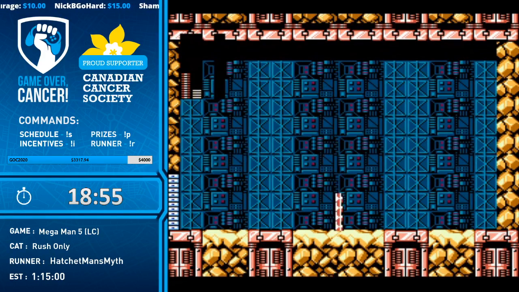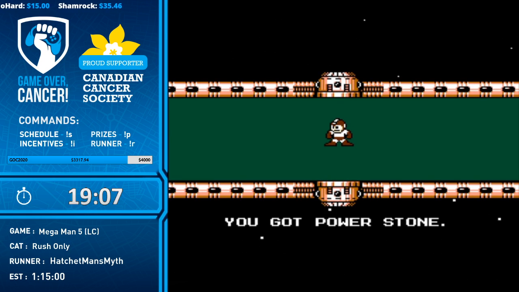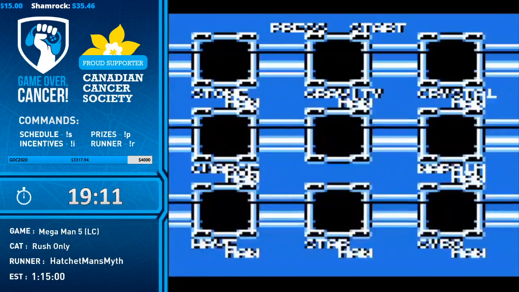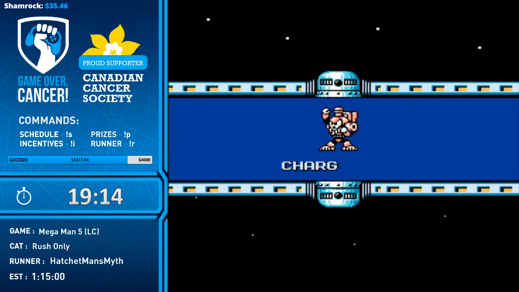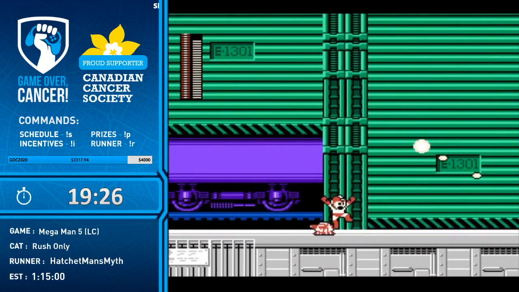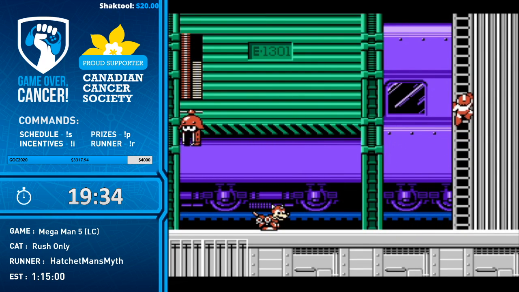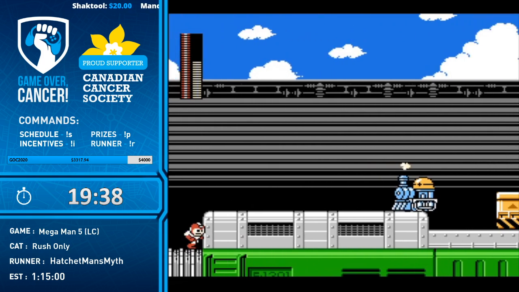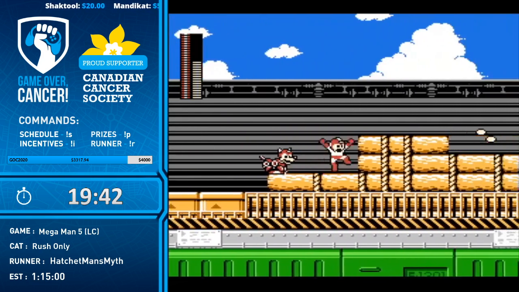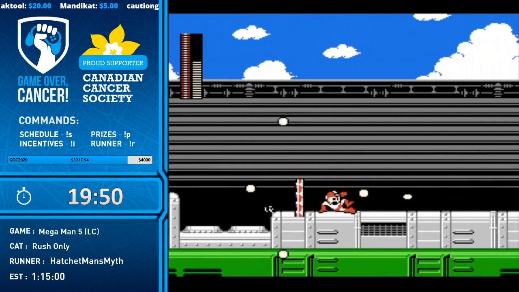Alright. Moving on to Charge Man, aka Choo Choo Man. Aka the worst robot master of Mega Man 5. Oh man, we're missing our jump shots here. Alright. We forgot to shoot.